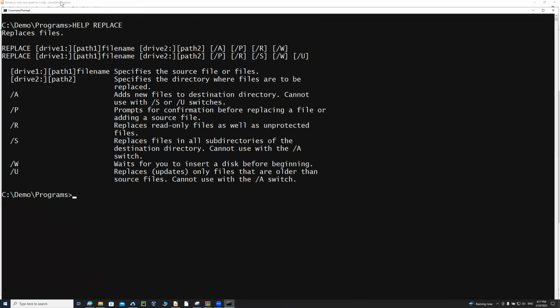So help replace, and then you can see the syntax is replace the file and directory.